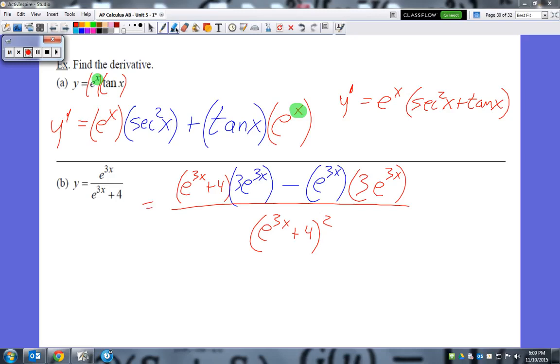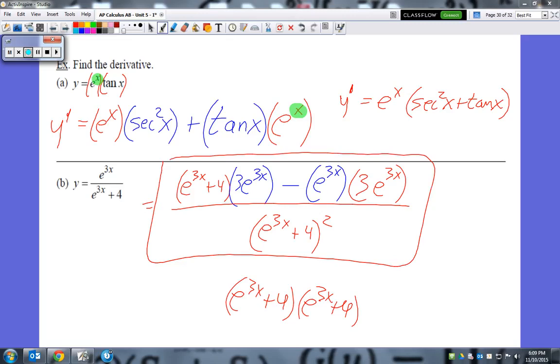Alright, and again, I keep wanting to try to eliminate all the possibility problems that people make mistakes with. So a mistake would be making this 2 distribute to be e to the 6x plus 16. Believe it or not, some people do that. If it was multiplication, that would be correct. But because it's not multiplication, you don't apply it to them individually, because you're supposed to interpret the bottom as e to the 3x plus 4 times e to the 3x plus 4. Okay? But you don't have any negative powers. Everything looks good right now. I would definitely accept this answer. Of course, that equal to y prime.